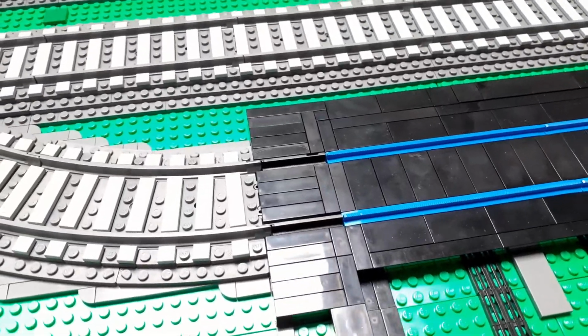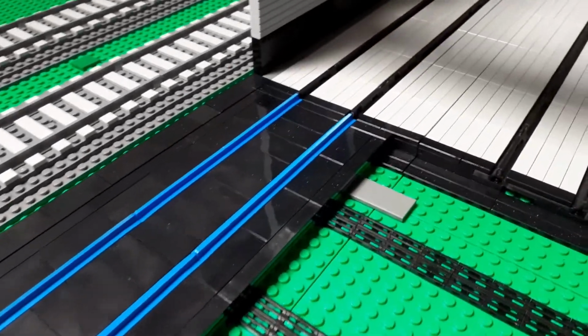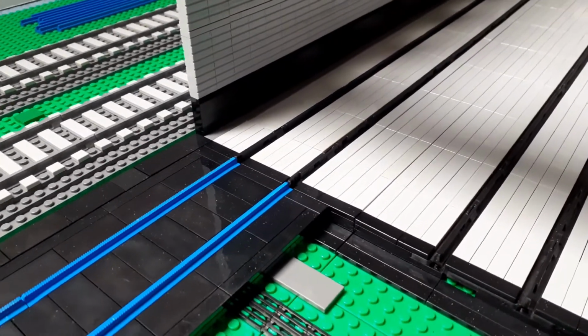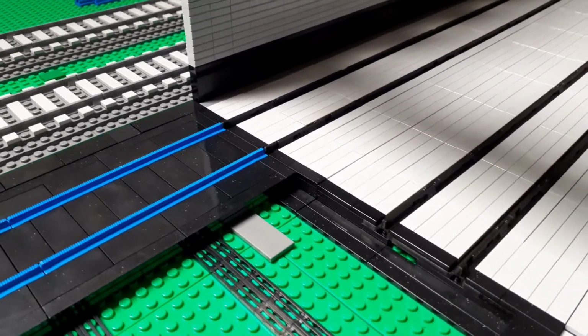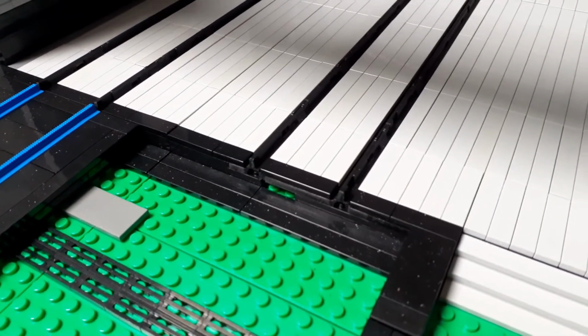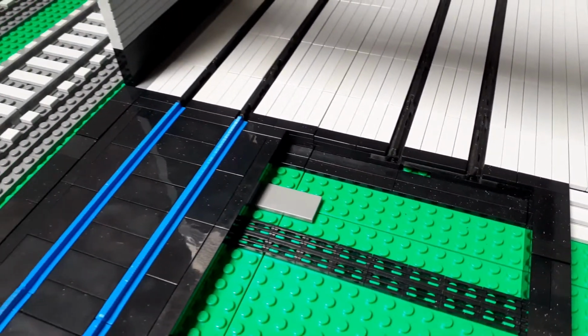I'm also using a number of black track pieces. These are off-brand pieces from an old LEGO train set that I bought a while ago, and I still have a fair few of these to hand, but the whole point of these was that I wanted to be able to cut them down to have this flat side, as you can see here. There's no connection point, it's perfectly smooth with the end of the bricks, and that is what ultimately allows me to use this traverser to its full effect.